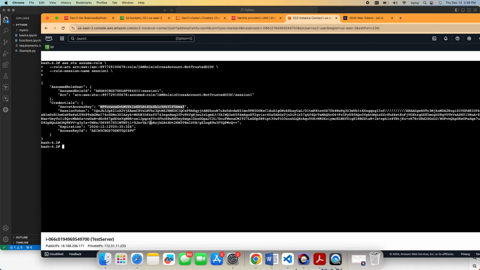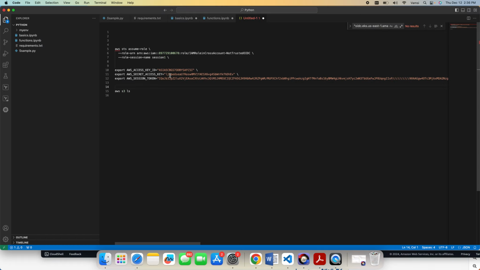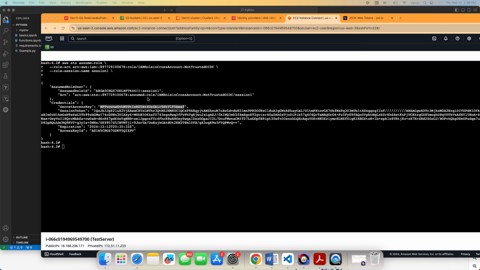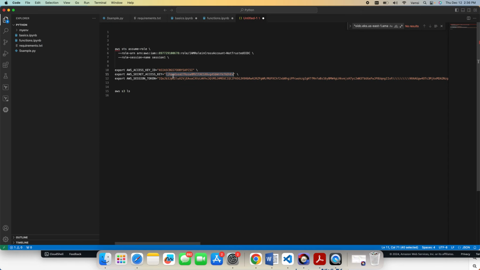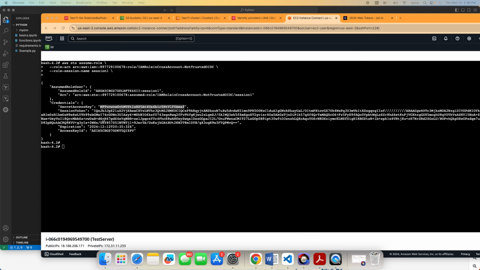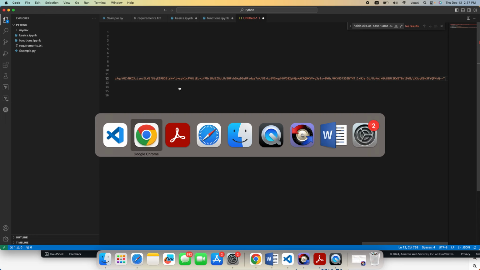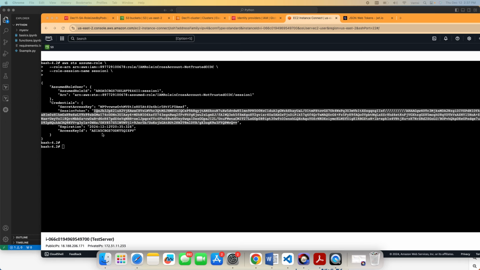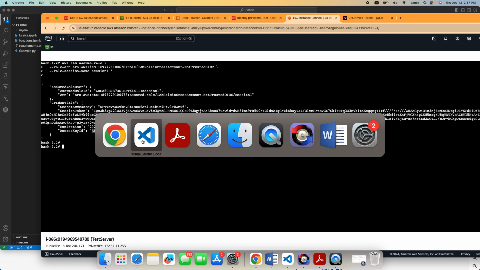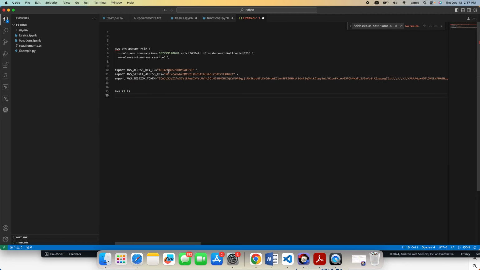See. Anyway, after this one, I'm going to delete all these things. Even if you see, I'm going to get this session token and then the access ID. Let's run this.